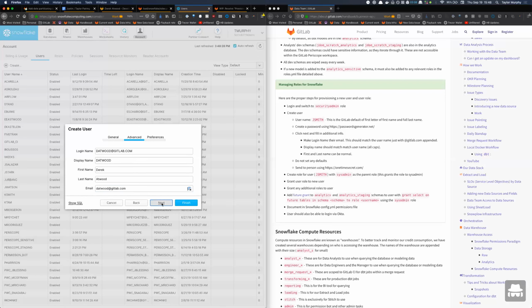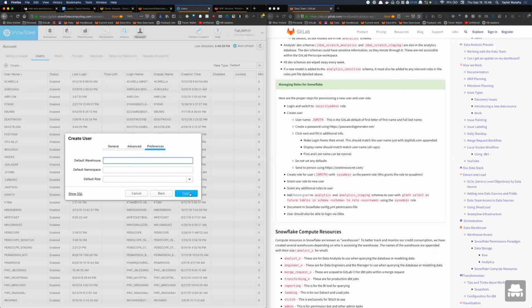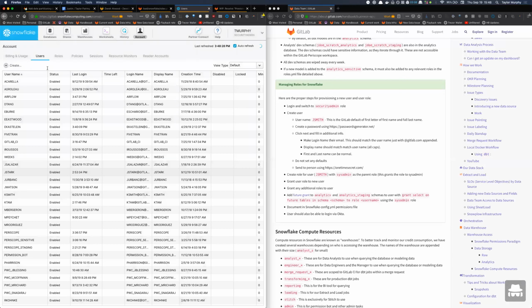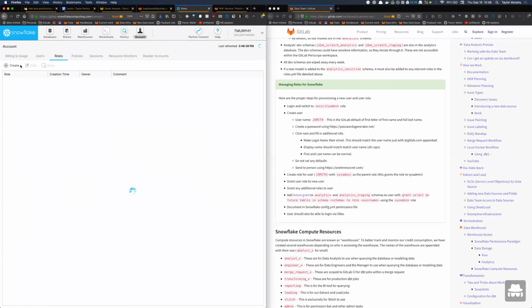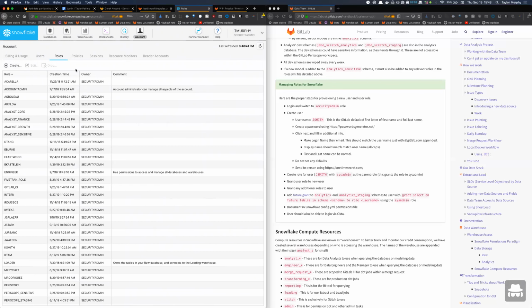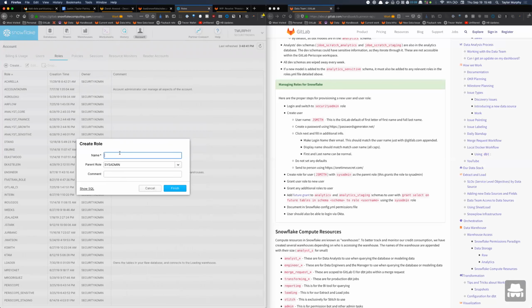There we go. And then no defaults. So it's his new user account. They also get a role.